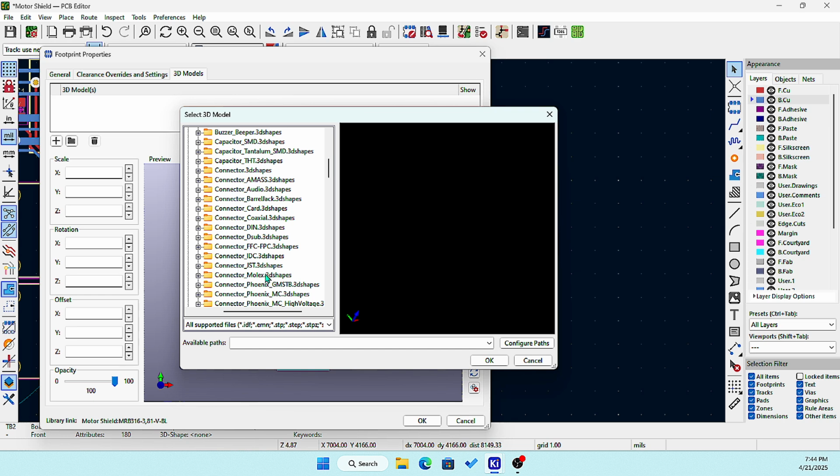No, JTX, Phoenix. Pin headers. I don't remember where the connector is.